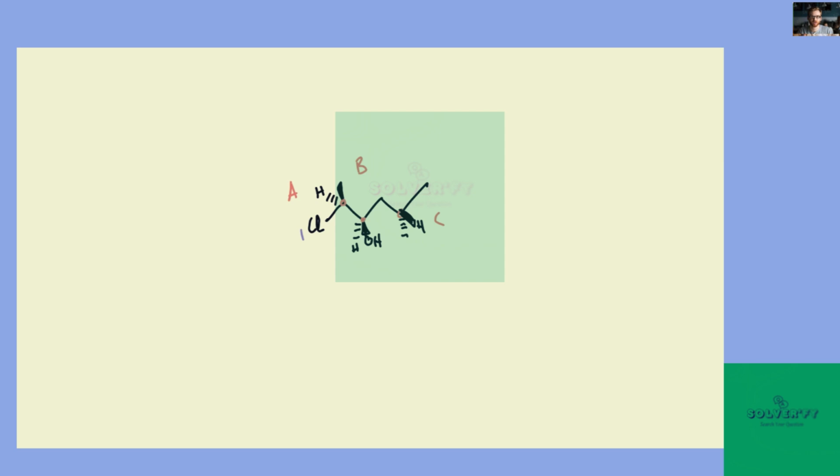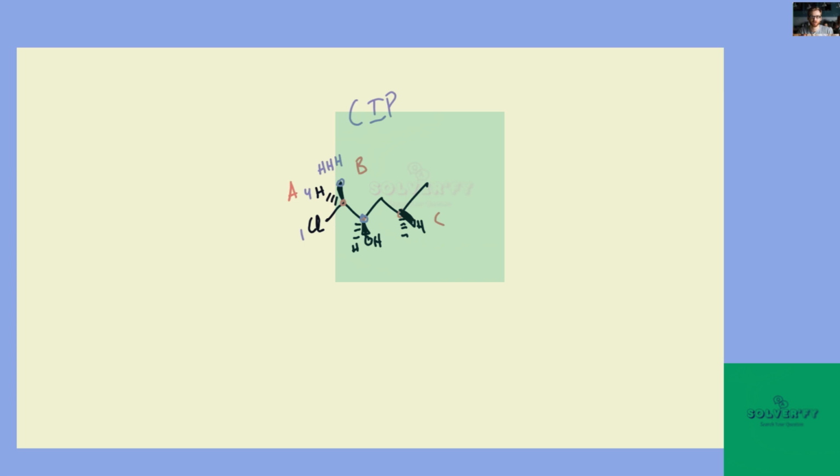Chlorine is the highest priority. Remember, we're using the Cahn-Ingold-Prelog rules, CIP. Then we've got carbon and carbon. Those are for the moment tied, and hydrogen, which is going to be the lowest priority substituent. So let's take a look at these carbons, right? This carbon is attached to 3 hydrogens. So we write down what is attached to from highest to lowest priority. All 3 substituents have the same priority, so we just write them in order.